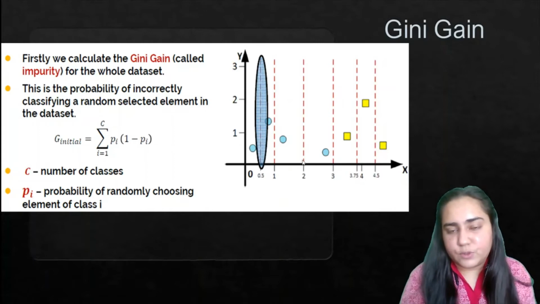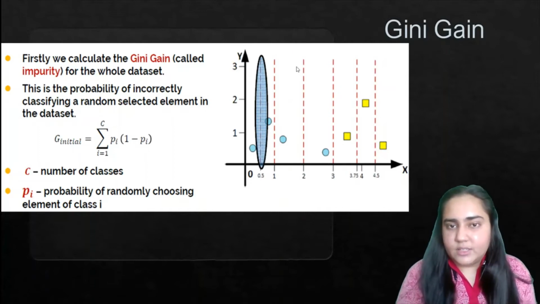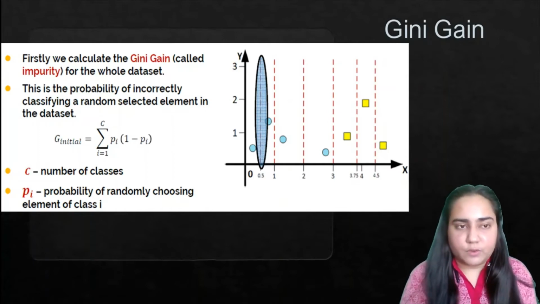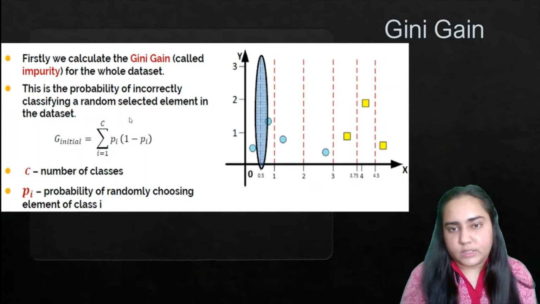For example, if you choose 2, then there would be an error that this blue one is going to be classified as yellow. So that means this split is performing some classification, but it is impure. And that's why Gini gain is used to quantify the impurity of the split that you have selected. So this is the probability of incorrectly classifying a randomly selected element in the data set.